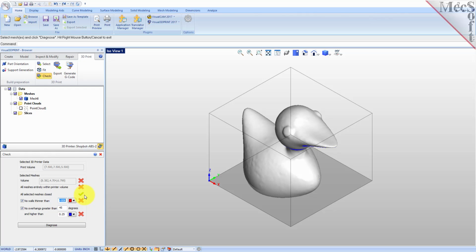Now the good thing is that all of our meshes are closed, so we have a check mark there. That's good. It also has a check for thin walls. We know we're going to have thin walls because we've got a beak area that comes to a relative point, so that's acceptable. And we know we're going to have overhangs, so we know that's going to fail. We're going to generate a support structure for these overhangs, so we're not going to worry about the rest of those. But these up here, we need to fix those.